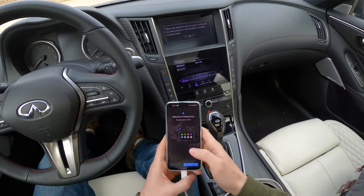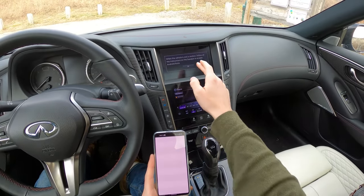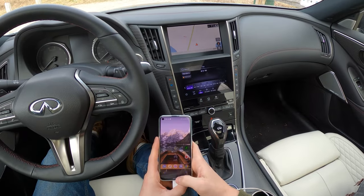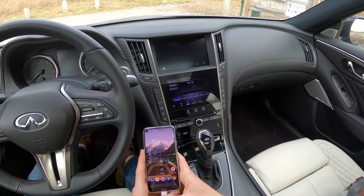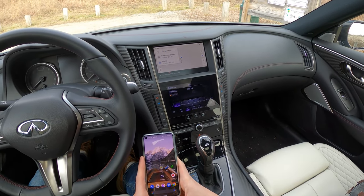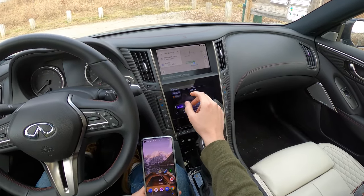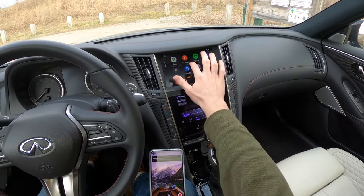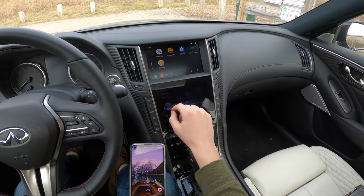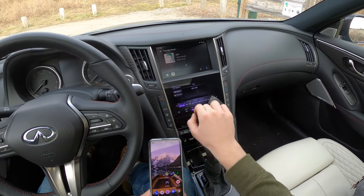Yes, I would like to use Android Auto. Next. And there we are. Got Android Auto up. Getting the phone book and call history and everything like that right now. You see we got our maps. Go here, we have our home screen, your settings, all those, YouTube Music, everything works nicely.